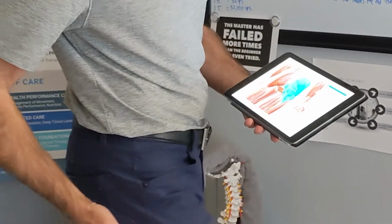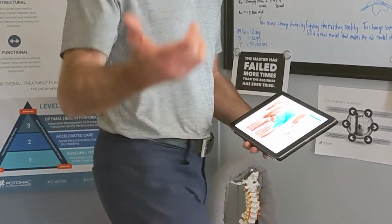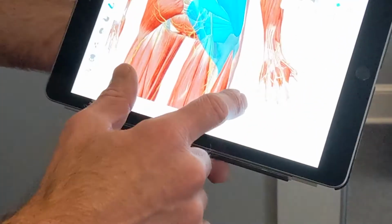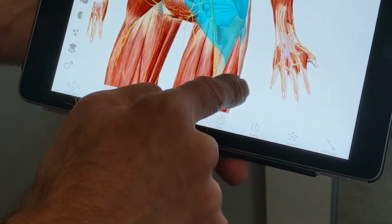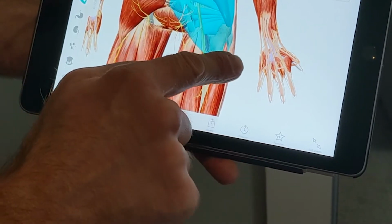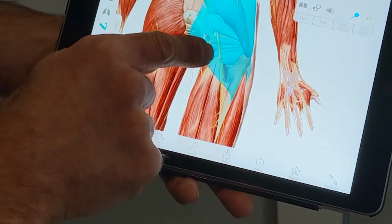Looking at some anatomy in the hip, we see a lot of people get really tight through here. And one of the reasons for that, if you come in here on the Visible Body, is you can see how far down the glute muscle, which I've got highlighted in blue here, goes, and you can see underneath it all these rotator muscles, and here's your sciatic nerve.